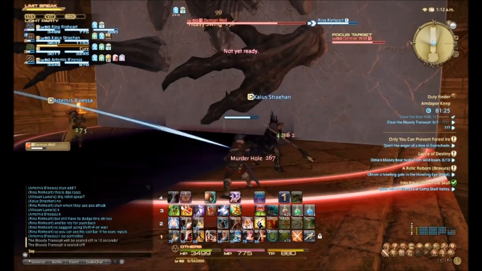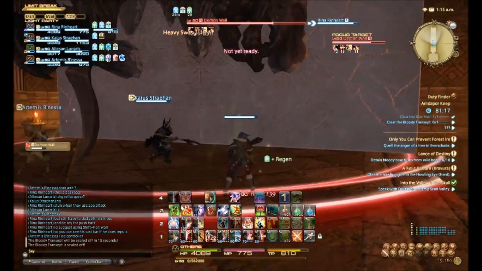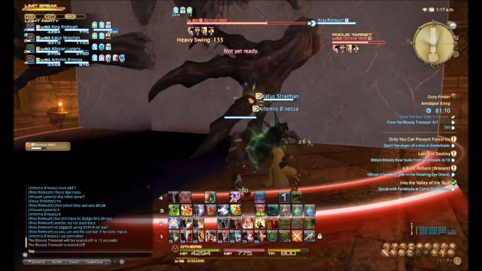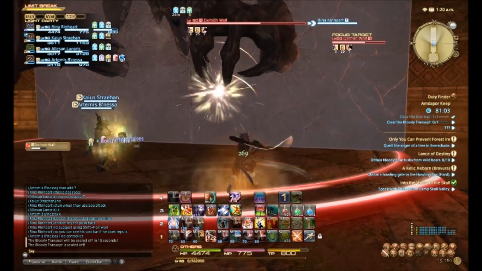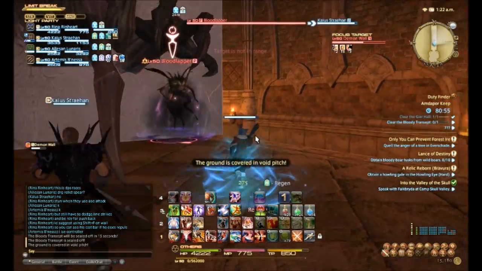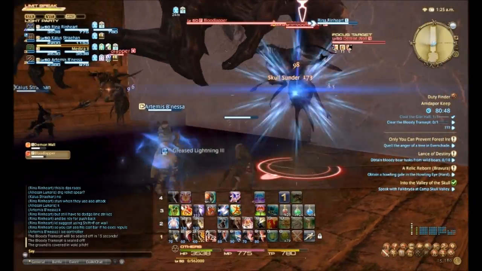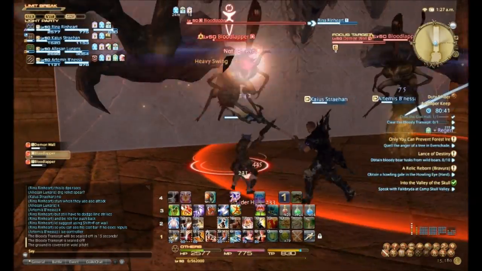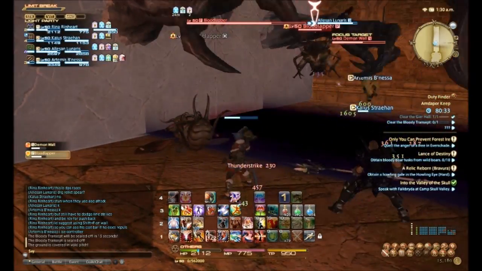Now, after the second set that he does of the repulse, ads will spawn. Best strategy is to use your limit break once they spawn. Focus on one of them, kill them as fast as possible. Oh, and I was not paying attention. So they should be using limit break and killing the one on the left. I don't know why he's helping me on the one on the right. Oh, shit. Come on. There we go.